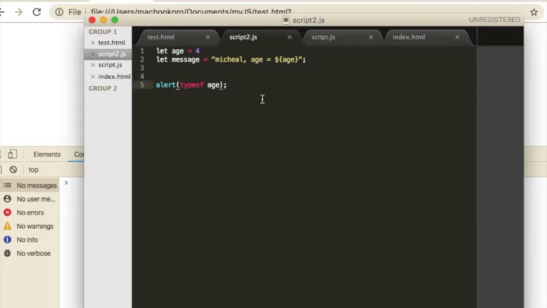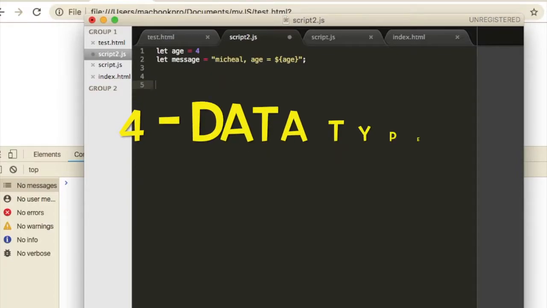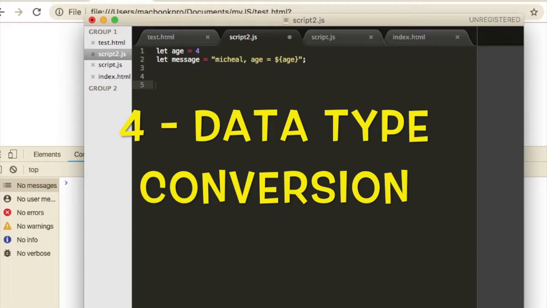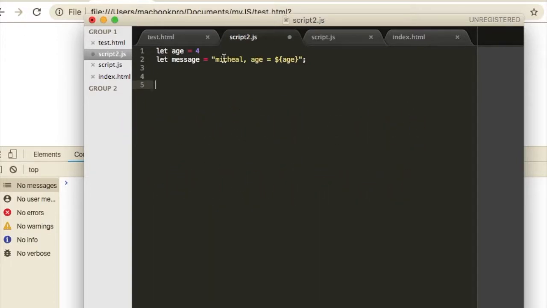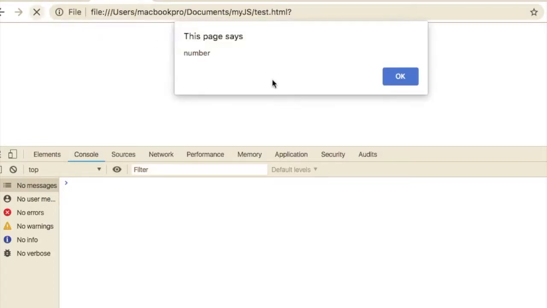That's it for one advanced trick. Conversion from one type to another. Since we just finished talking about typeof, now how to convert from one type to another. Now age is an integer, as we all know. Let me just put back what was there before. So if I execute this code or interpret it, since we're talking about JavaScript, it's a script, you see it returns a number.